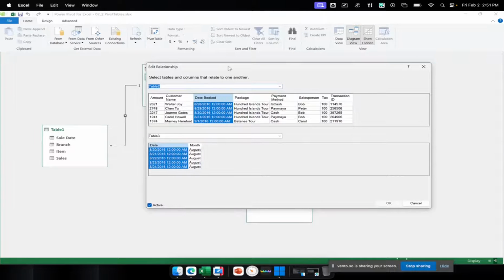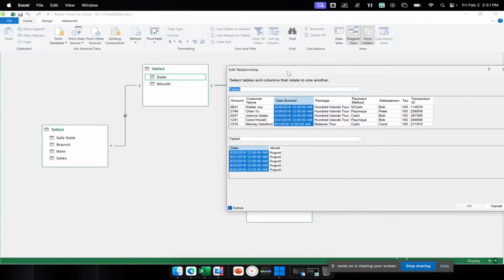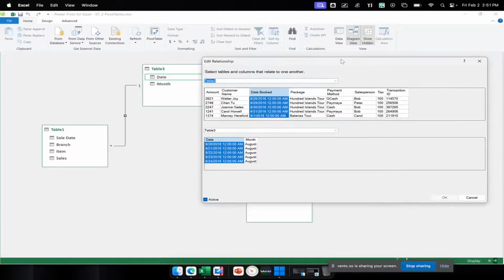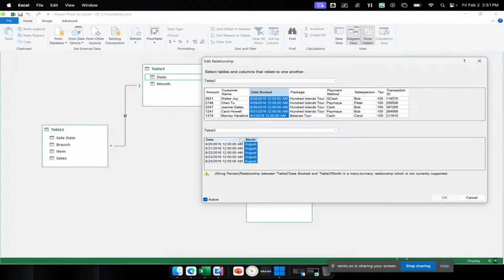The one on top is the constituent table and the parent table is the one below. So make sure that you're selecting the right tables: the one on the lower part should be the bridge, the one above should be the constituent. You just have to change the selections here and make sure that the dates are selected, highlighted for each of the tables.